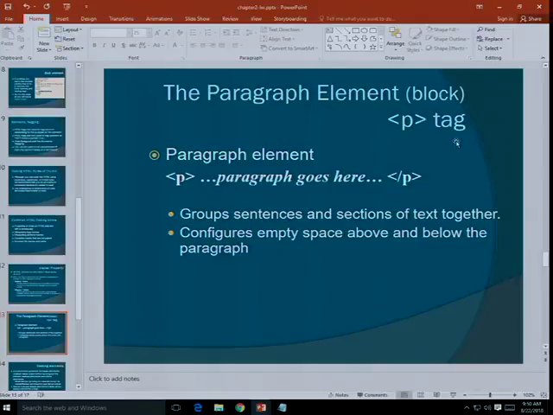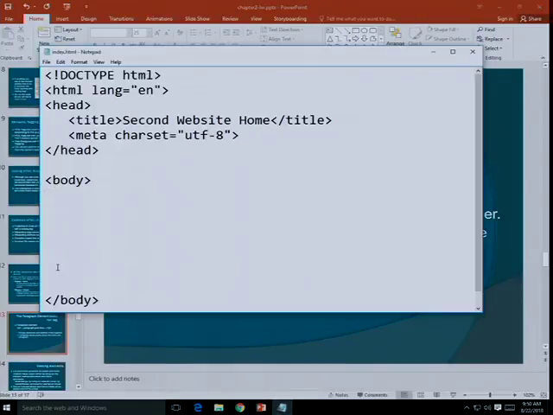Okay. We put in a paragraph the other day. Let's put in a couple of paragraphs here. And because we're too lazy, we're going to make short paragraphs. We'll make a paragraph that says, this is paragraph 1.